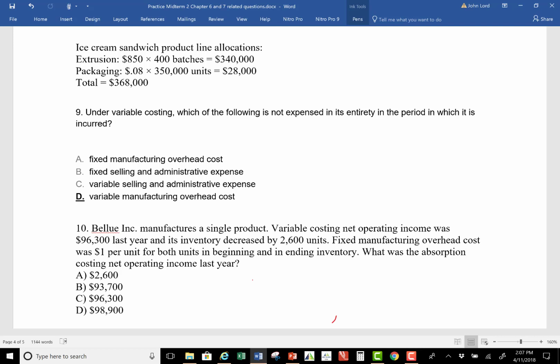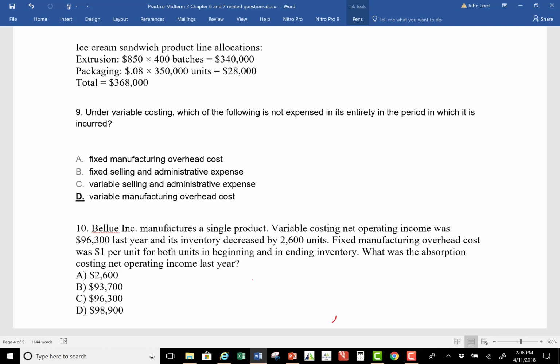Okay, so if that's the case, then it is true under which of the following is not expensed in its entirety in the period in which it was incurred: variable manufacturing overhead. Yeah, but if you look at this question, you don't look at the example you gave us. It didn't tell like they produced more than they sold, right? That only exists because they produced more than they sold. How does that make this question not right? Because if they produce 68,000 and they also sold 68,000, there is no ending inventory. Which means they expensed all of them. So what does that have to do with this question?